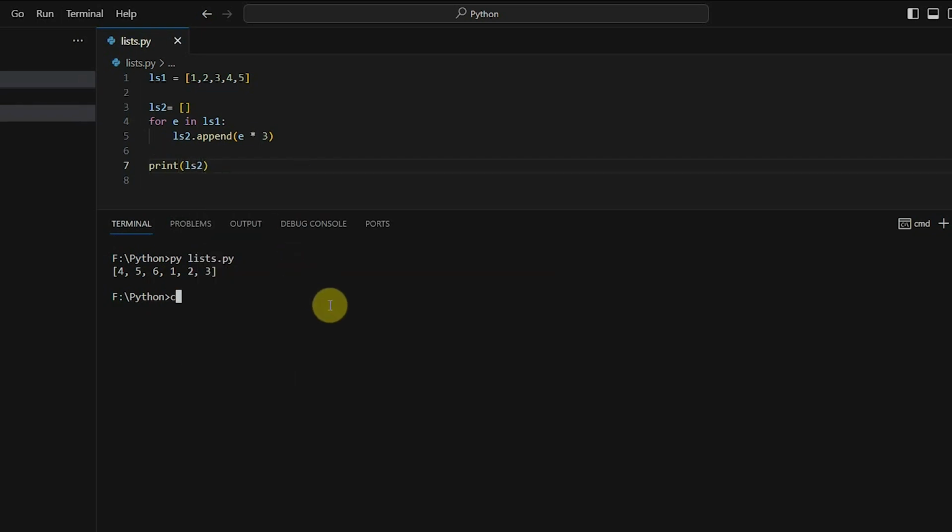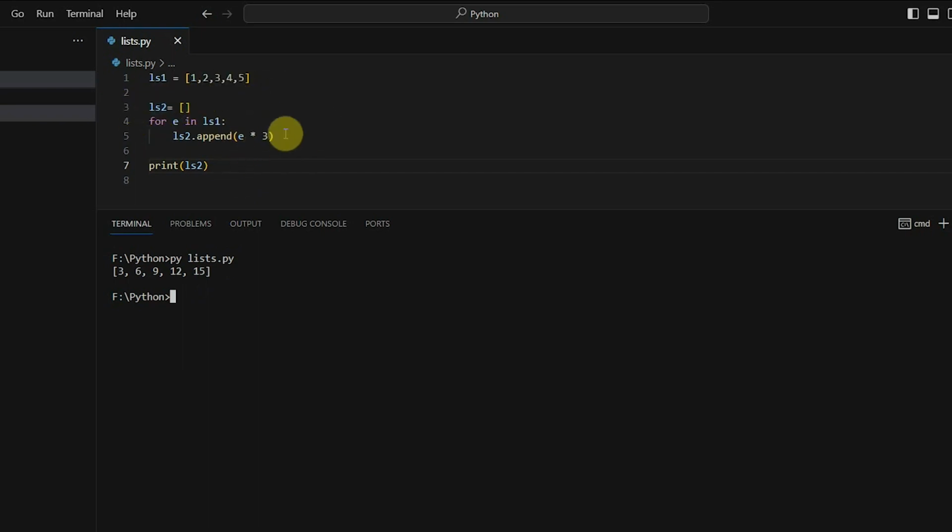So let's see how this works. Now you can see 1 into 3 is 3, 2 into 3 is 6, 3 into 3 is 9, like that till the end, 5 into 3 is 15. So this multiplication has been done and added into the new list.